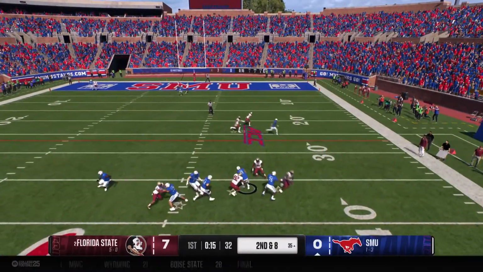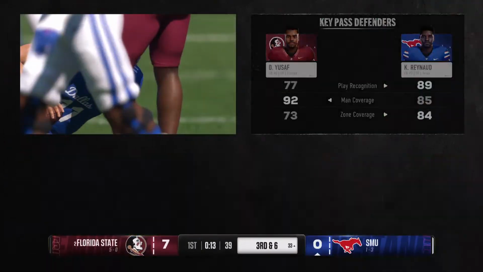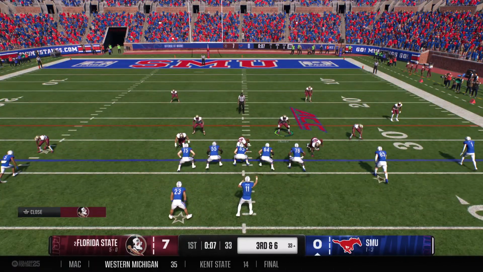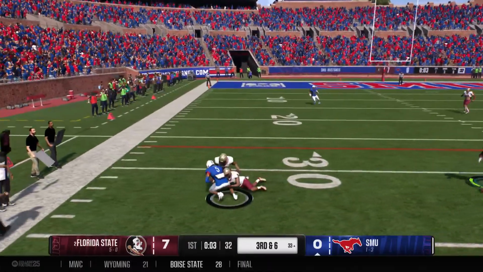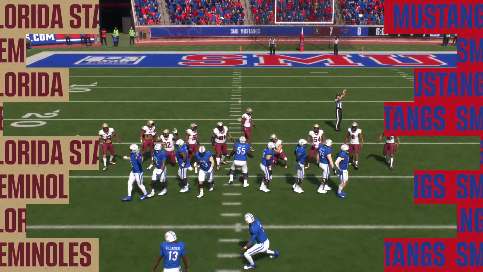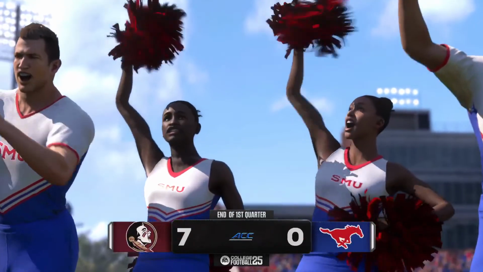Using his feet to buy time. He'll pull it down. Couple of guys there to get him on the ground. As they get set to snap it, time winding down here in the quarter. Third and long, and he'll try to throw for it. Makes the grab on the left. And they gave him no chance to get loose, and they force a fourth down. They'll try to start the second quarter by putting points on the board with a field goal.